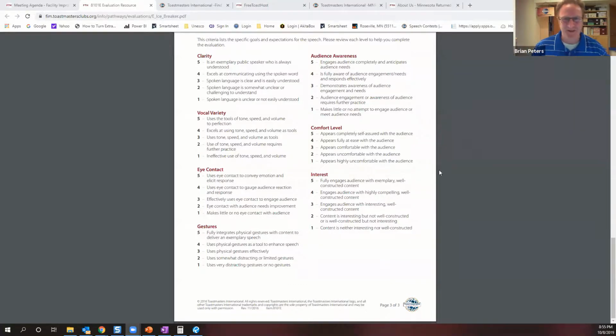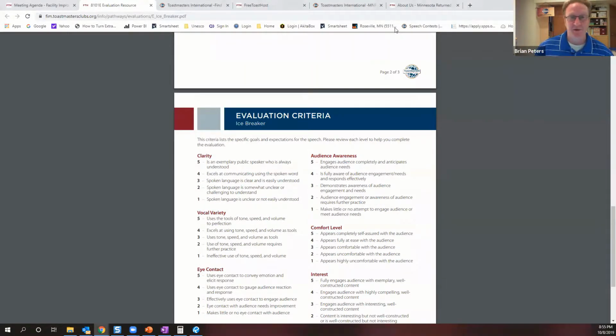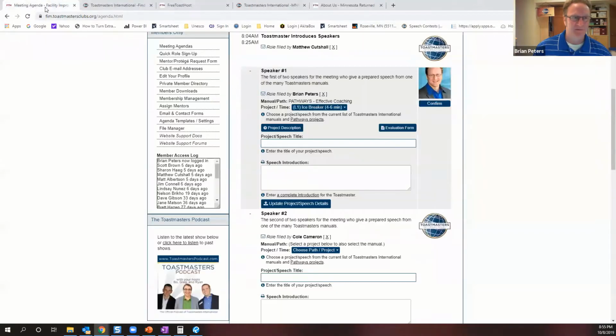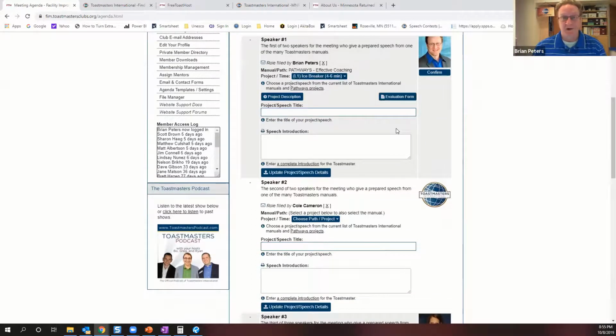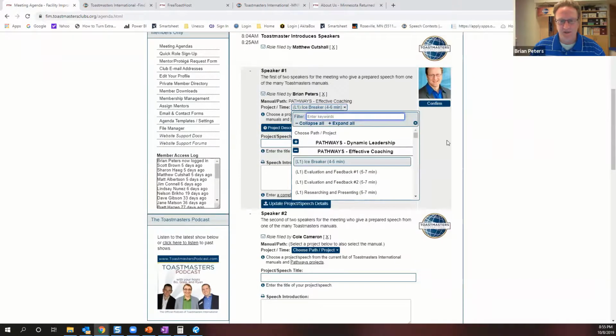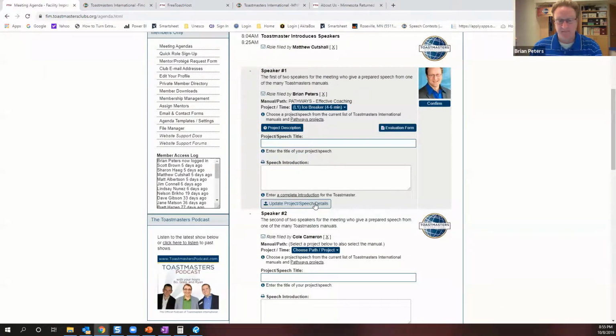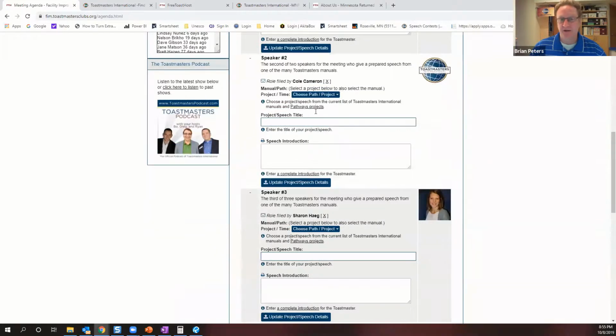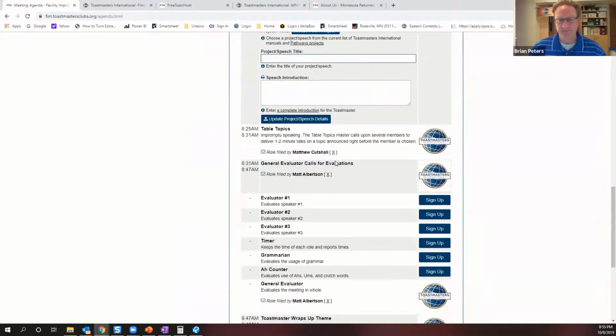I apologize for that. So right from the menu, we can get the Toastmasters evaluation form right from this agenda. It helps facilitate the evaluations at the meeting. You can print them in advance. As a speaker, I'm going to bring my evaluation form, so I can just print it right here and bring it. Ours is in our office, so we can also print it from the office. Now I can update all of that information. I'd have to hit update to save it. Each of the speakers can do that same saving of information.